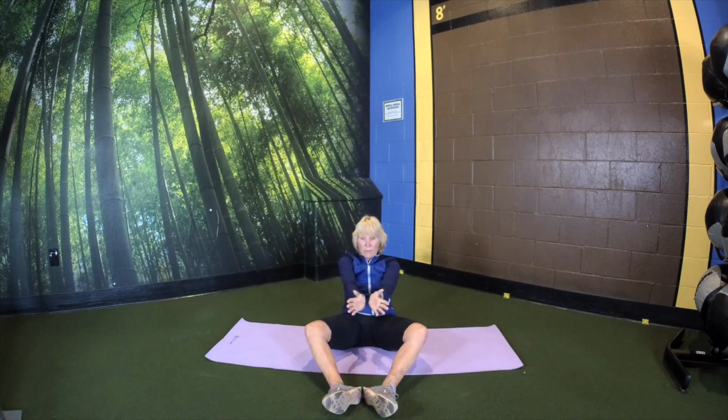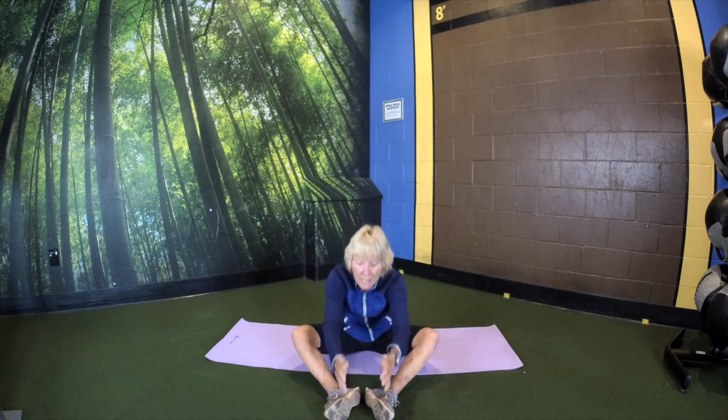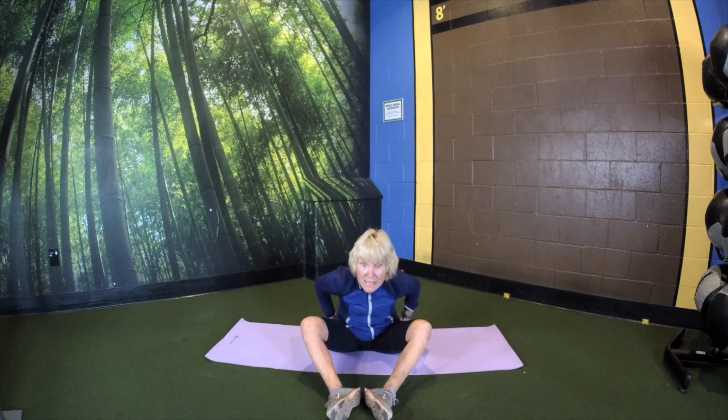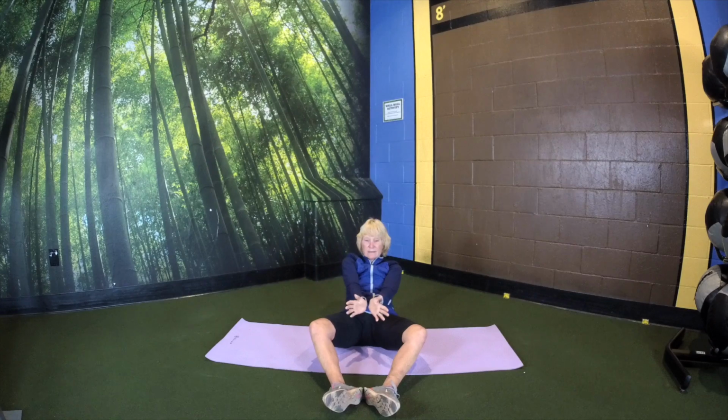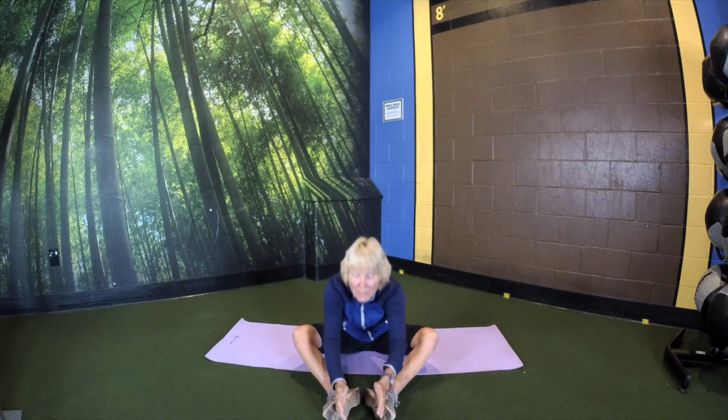So same arm position, arms open out to the side. The heels of the hands come together, you round your lower back, you reach forward. Now you're going to stretch the outer hip area, and if you're tight, you'll know it, and your lower back. You're going to reach up tall, open up those arms, open up the heart, heels of the hands come together, reach forward, beautiful, you guys. You work with what you got. Whatever you got there is all great. It's your body. You should feel no pain, no discomfort, just stretching.